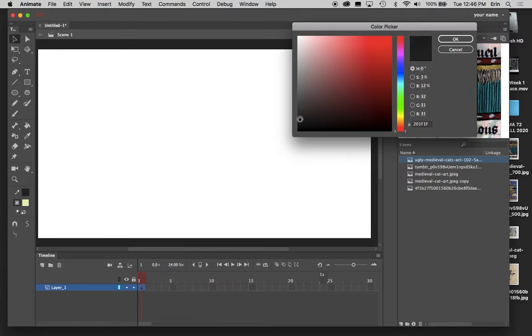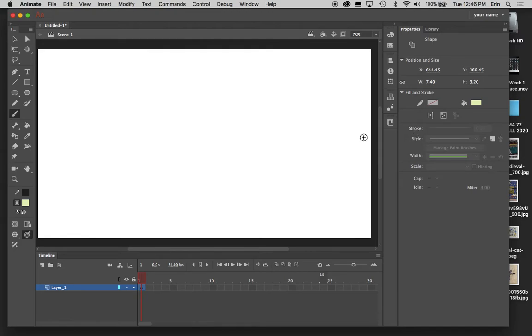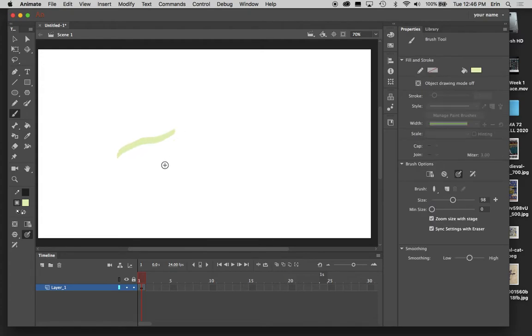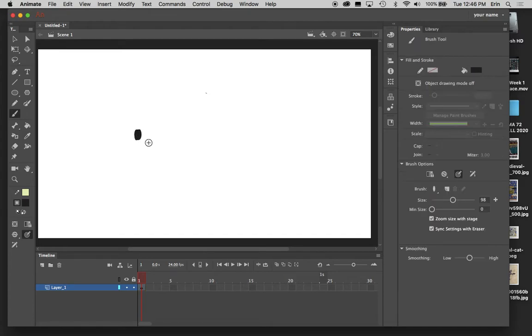All right, so the first thing I'm going to do is take my brush. The brush is pressure sensitive. If you have a pen tool, this can be really nice. Here we are in properties. Let's look at a few things about the brush. Right now, my brush, let's undo this. Move those around. Right now, my brush is kind of a calligraphy brush. Let's not talk about that yet. Let's just make this line.